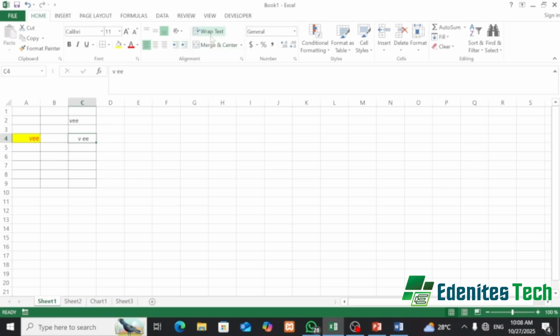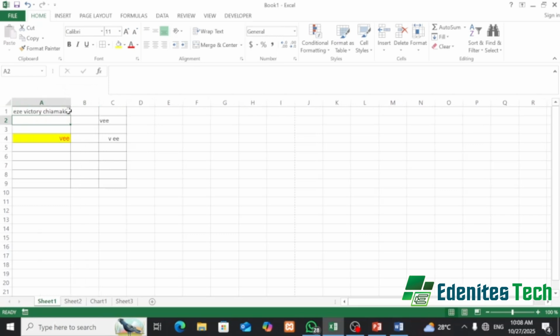And then this is to wrap a text. So let's say for A here, I write someone's full name. So let me use mine. Now you can see that it exceeded the cell. I don't want to adjust this because I can easily move this to this place and it will become bigger, but I don't want it. I actually like this space, but at the same time I want this text to be under A.